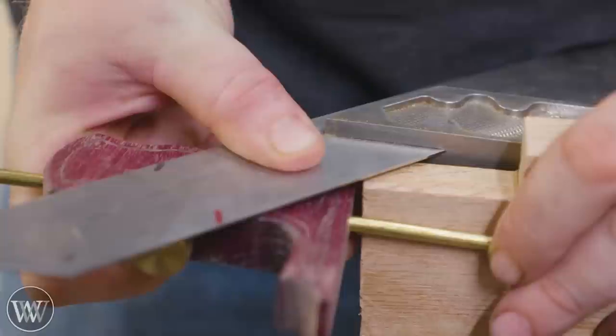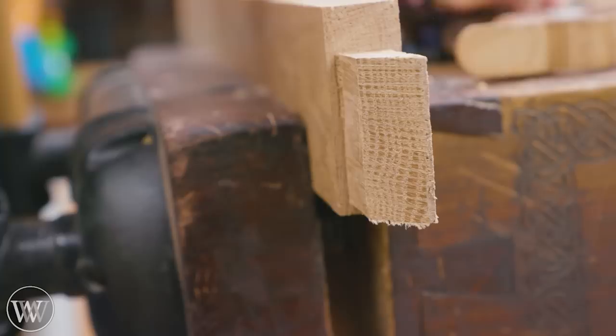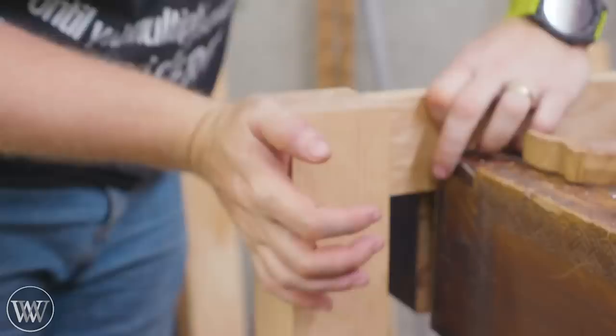So I can go through, cut a corner on all these, and then I'm going to fit them into the legs and make sure that they actually fit. Because if one of these is a little longer than the other, they'll run into the other one, and then they'll push the other leg out.